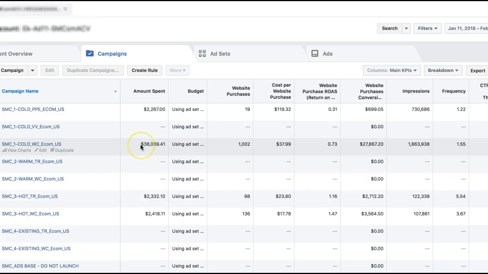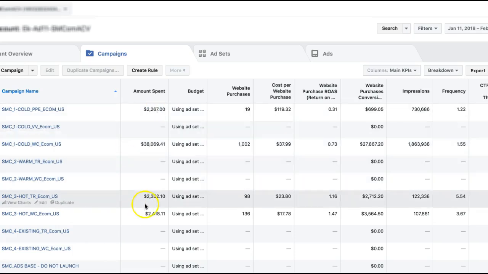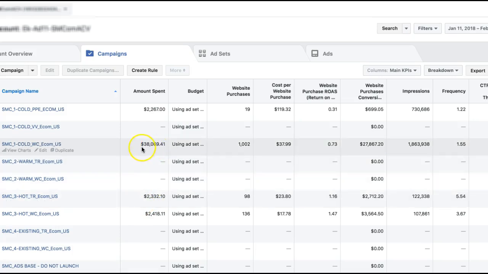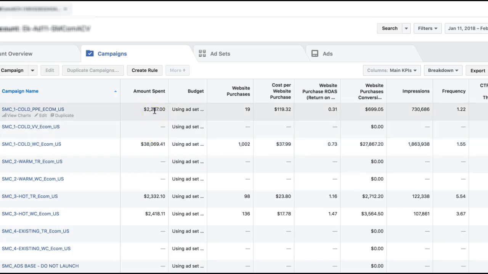One of the things just to point out, and a common question I get is, how much should we put into cold audience targeting versus testing versus retargeting? This is a typical e-commerce account, and for example here, I think around 84%, 85% of our targeting is going into our cold website conversion targeting. Here I've got around, I don't know, 5% I think of the spend going into testing. And my recommendation is always to have 5 to 10% in your testing.